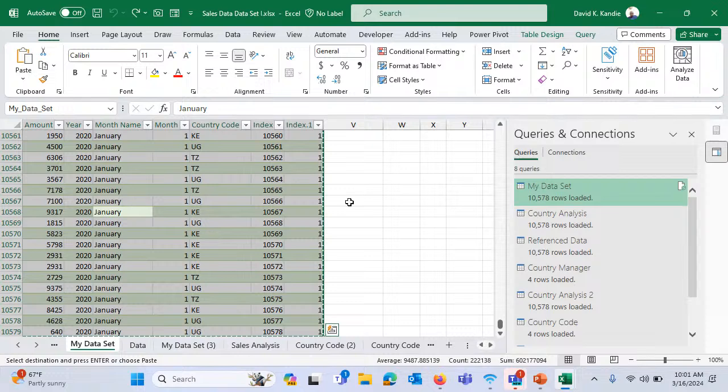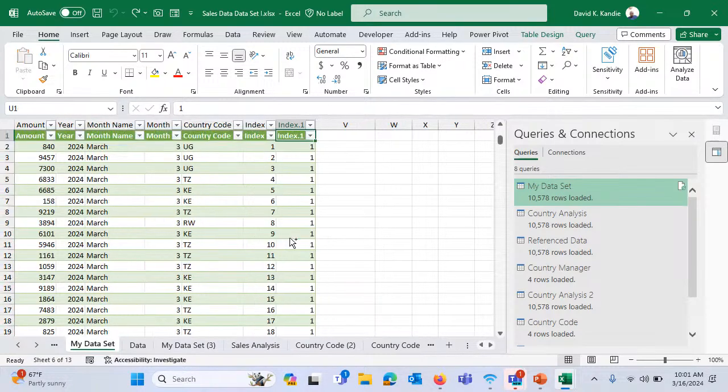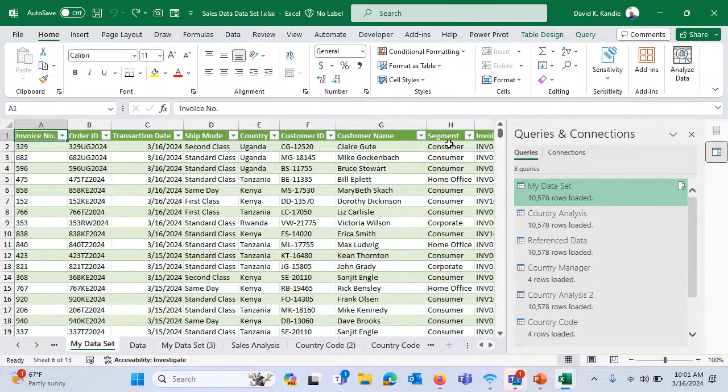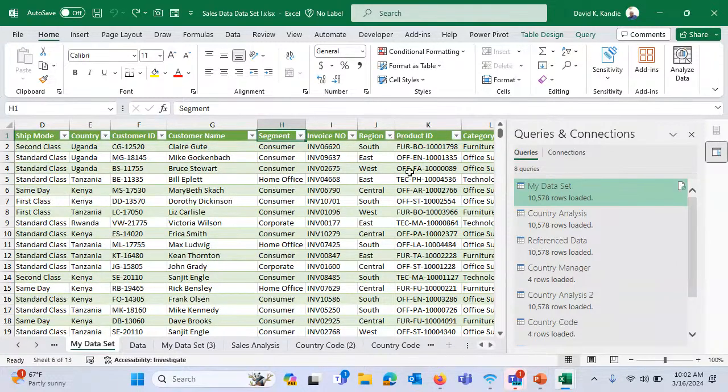Okay, I'm back. Now we learned that you can merge multiple columns in Power Query. We want to see how you can append. To append, I'm going to prepare my data differently.